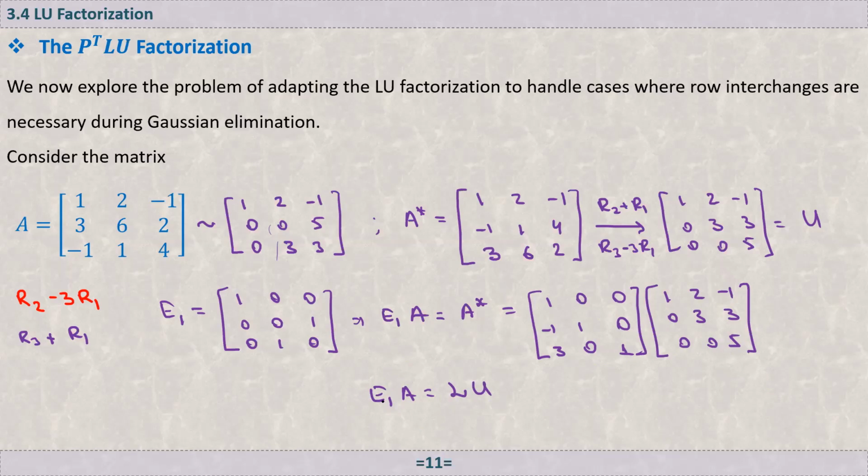And what is this E1? Just I use this one, right, to interchange the rows of matrix A, so that without any row interchange, I can reduce this A into reduced row echelon form of A, right? Anyway, this is how we handle the situation. As you see here now, I can write this A as, what is it? E1 inverse. If you just multiply on the left by the inverse of E1, and here we have LU. Okay, so we'll just give a special name. That thing is P transpose, because what is actually E1 inverse? It just, what is it? Permutation of the identity matrix.